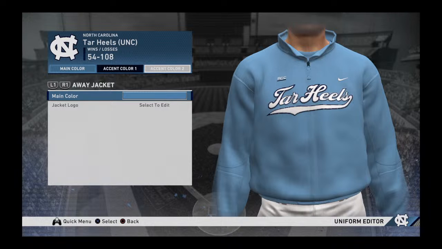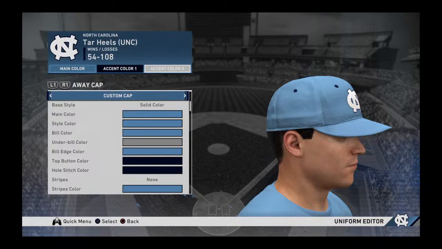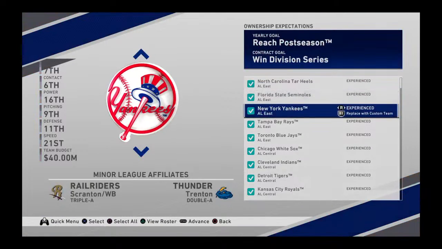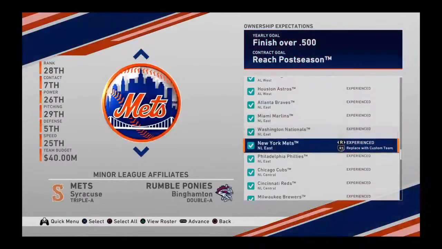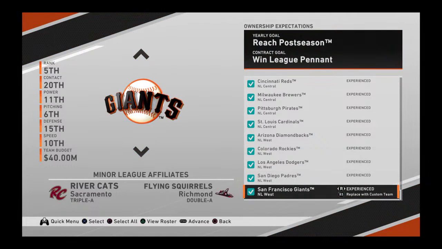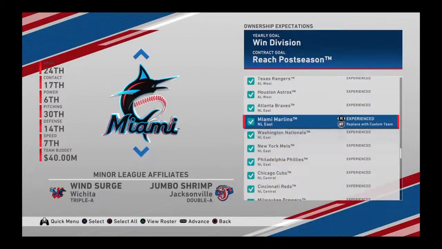If you see the dugout view, and then the catcher gear, back to the away camp, and you do that for all 30 teams. And once you got it done, I will show you what to do after that.